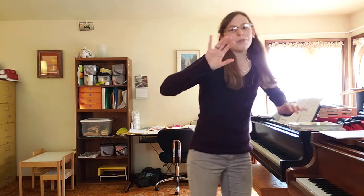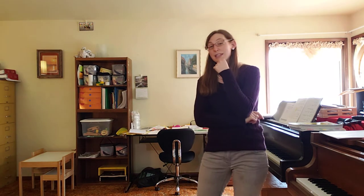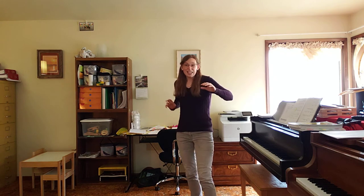Did you notice those weren't all the same? Some of them were longer and some of them were shorter. It kind of felt uneven. Now we're going to move to the micro beats. The micro beats might feel all the same. I'm going to chant the micro beats. Can you do a move that makes sense with the micro beats?